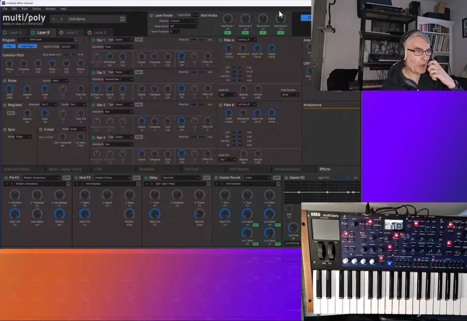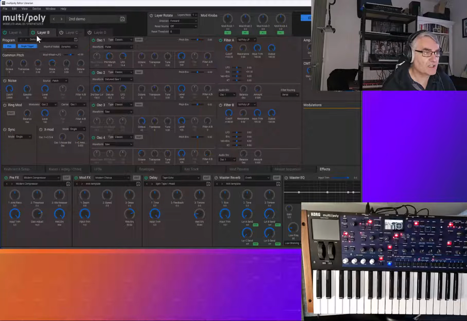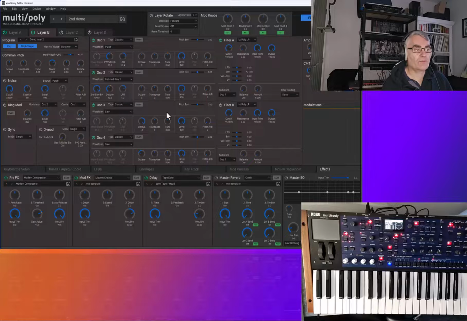So that's what's really interesting with this. With some of the synths you can create combis and things like that, but they're a combi of the programs. And if you alter the initial program, it changes that program wherever it's used in any other combis. On the multipolar, the way it works is it's tied up to that top level. So only if I save it and overwrite it, the other one, save that layer, would it make that change. So in fact, what I would probably do is, I know I've made a change to it, so I can call it demo layer 2 as well and save that for future.